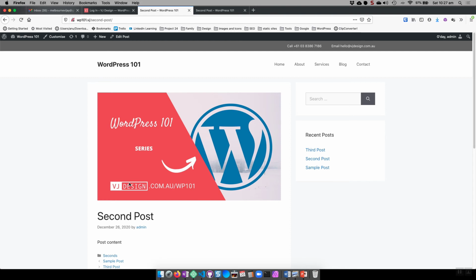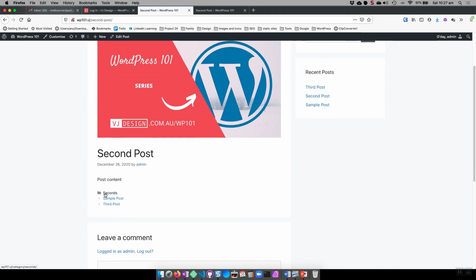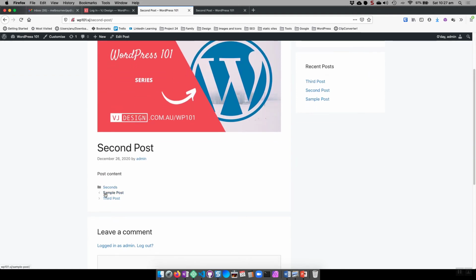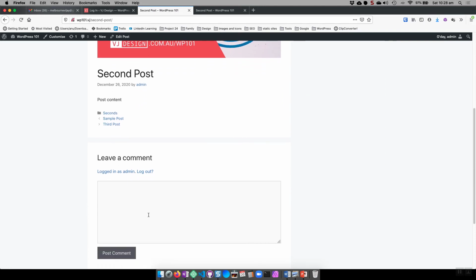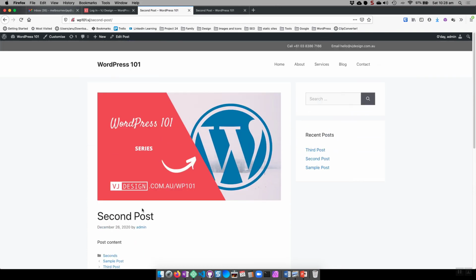Again, we can arrange these in different ways and style them using code and the facility of the customizer. We'll have a look at the customizer in a second, but that's the typical difference between a page and a post. In my mind, a post is like a diary entry. Therefore, you are focused on dates, you're focused on categorizing the post as such. You have navigation to take you between posts. You also have the ability for your users to comment on the post content, because it's typically news articles and blog diary entries. That's what it's typically used for.